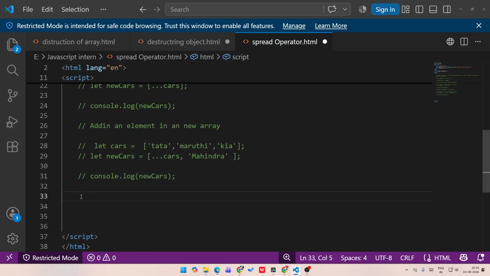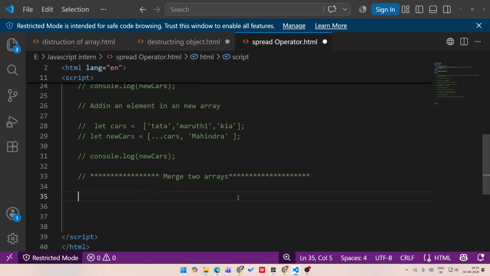Okay, so after this the next method, whatever we will be working on here, can also be used to merge one or two arrays. For example, this can also be used to merge two arrays. Okay, merge two arrays. How can I merge? I'll just say, for example, I will give a let, and here let me write the name for it.